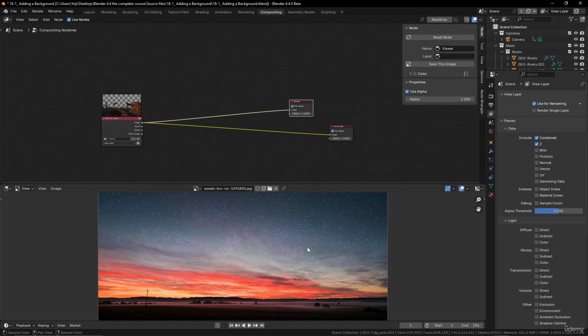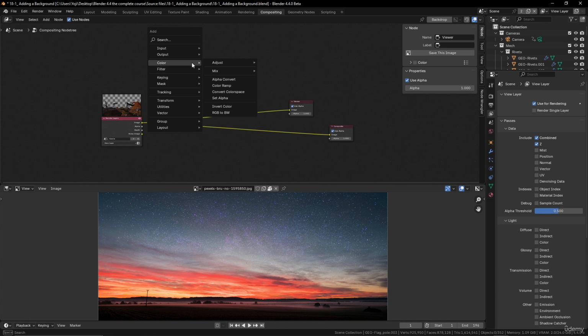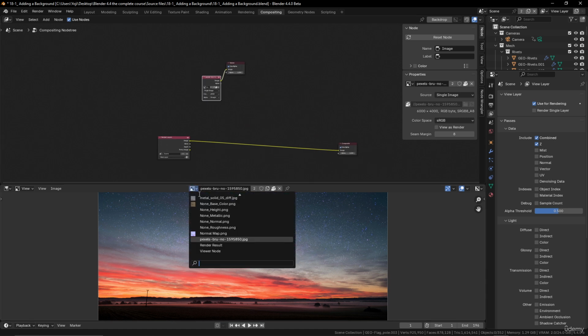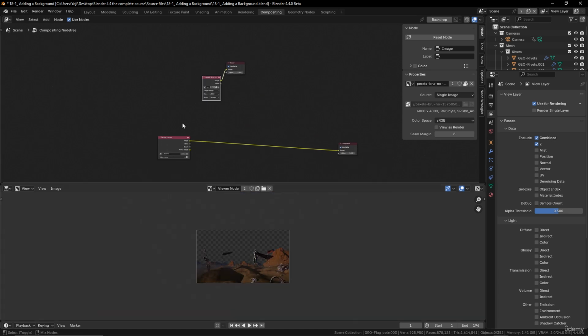And the first thing that we need to do, you can just press Shift A and input an image, or image sequence, or image, as you want, or you can just click and drag and add this here. With Control Shift click, you will have the result in the viewer, just like that.